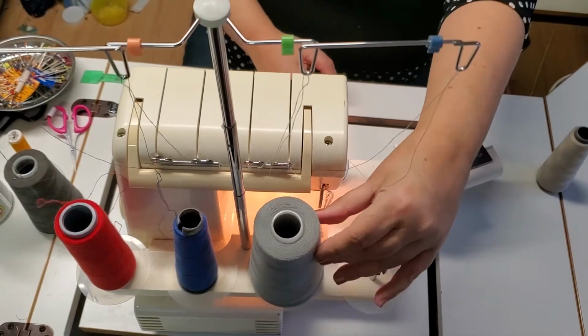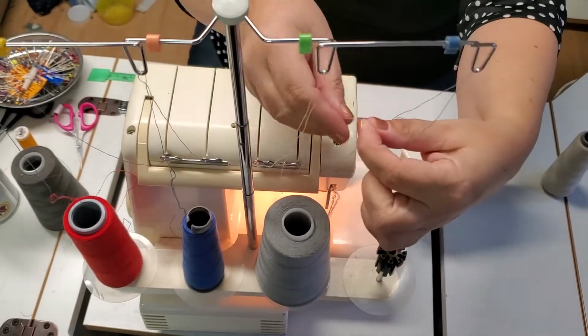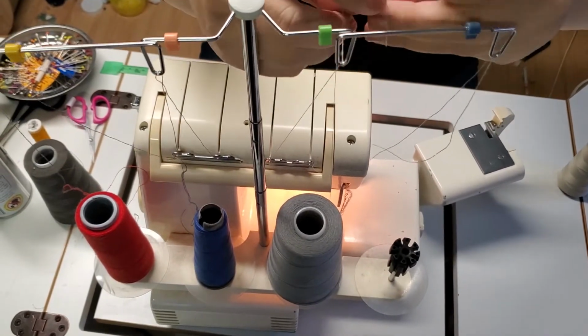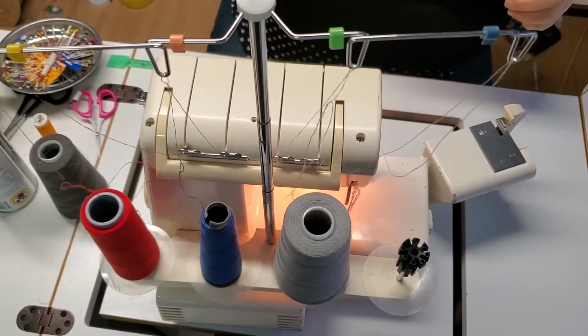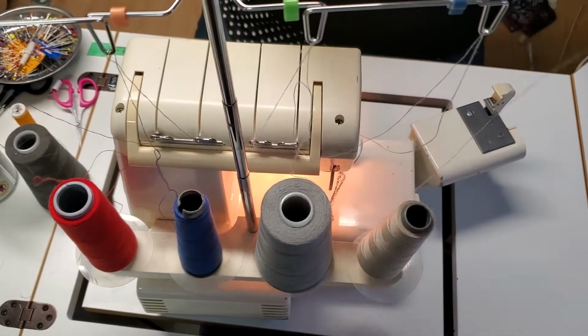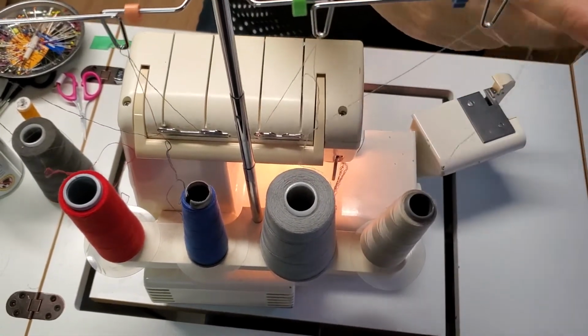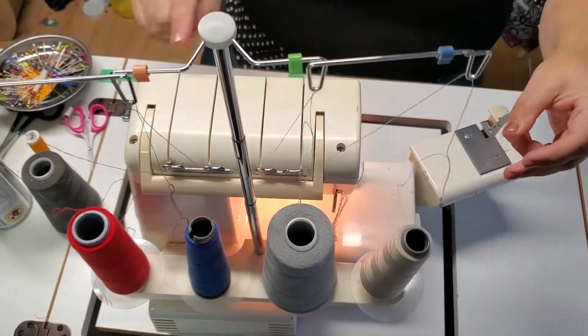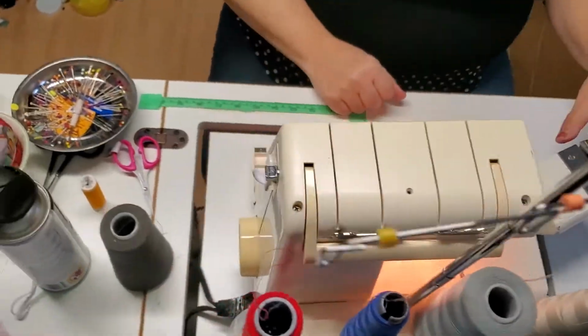Okay, so this is the yellow. Clearly, it's a beautiful yellow or gray. There you go. And this is the blue. Now, having given you all of these colors, it doesn't matter because there's no indicators down here where it goes.